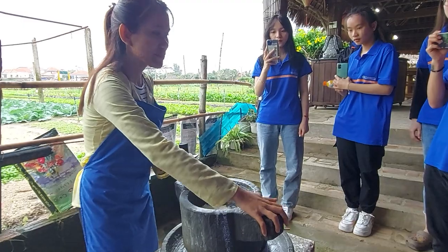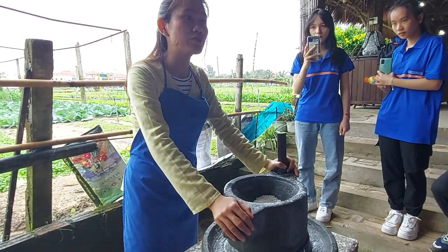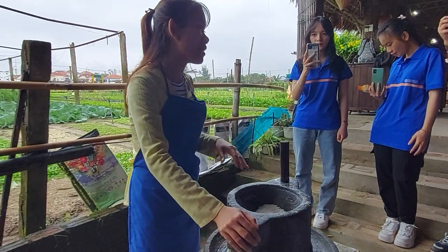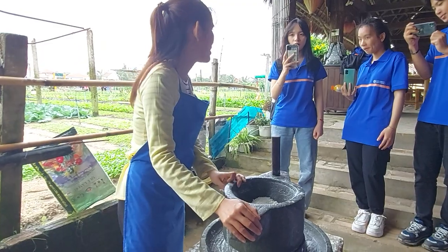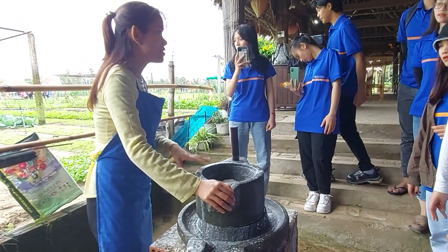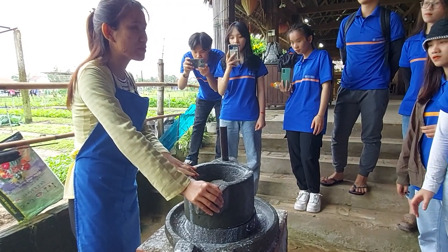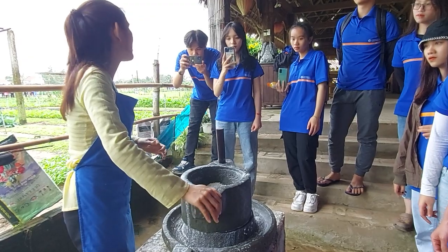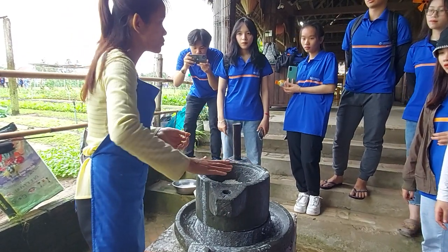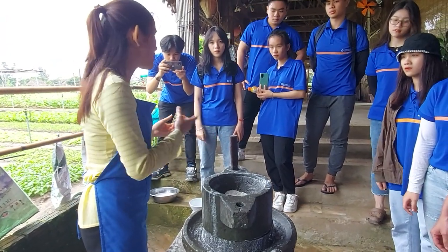Rice paper making is our traditional job that we have kept for a very long time in our family. We keep it from my grandmother. It's over 100 years already. Nowadays in Vietnam, not many still keep this job. You know why? Because all the rice paper comes from machines or factories. Easier, faster. If you do it the traditional way, it takes a long time and it's really hard work. How hard? You will see it later.